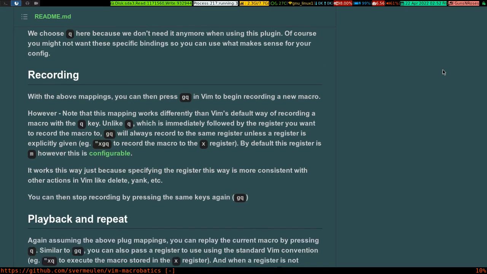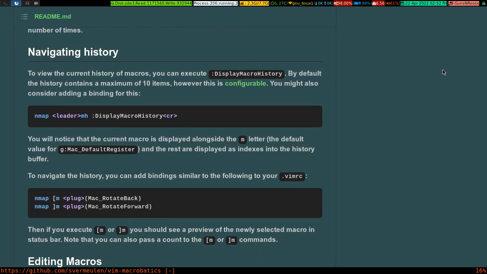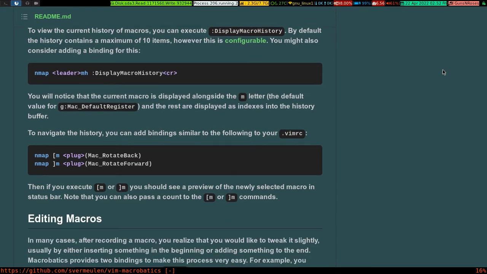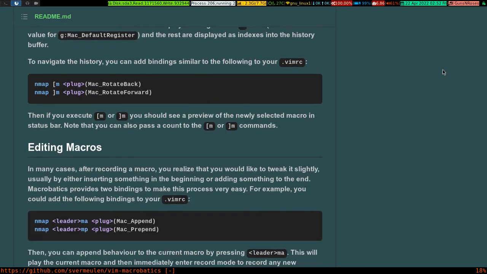I didn't change what they have said. By default it works fine with me, right? So you can move along the macros with left bracket and m, right bracket and m. As you can see, when I show you the history, you can move between the macros like this.